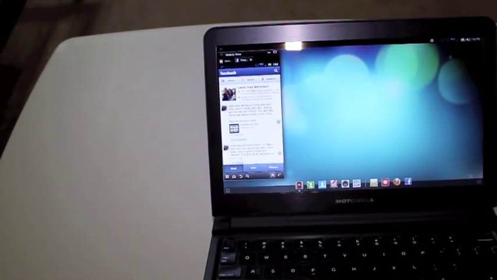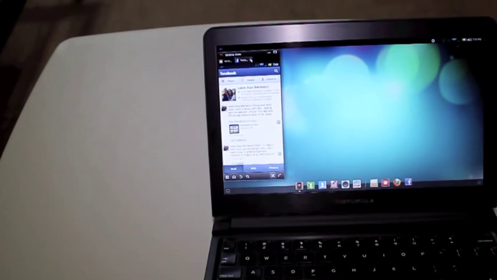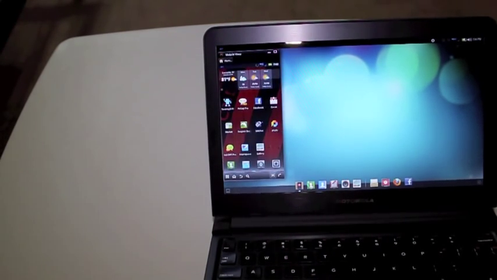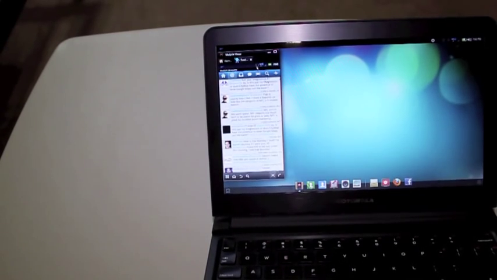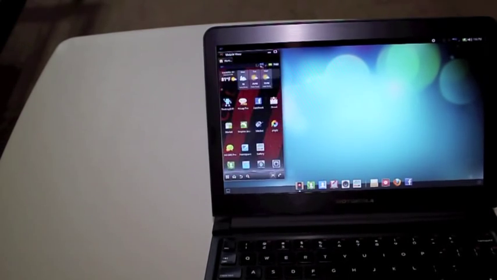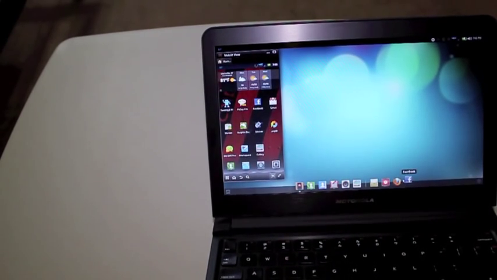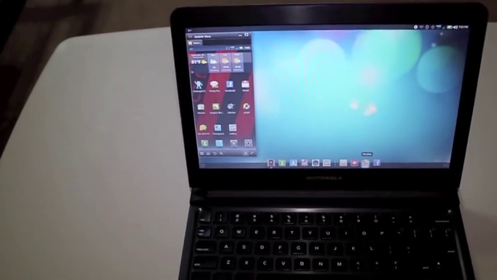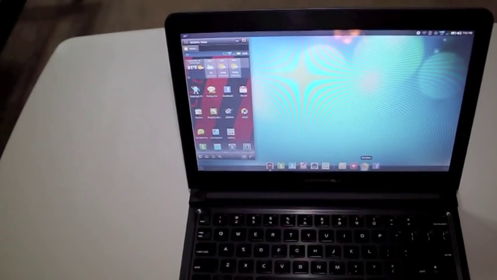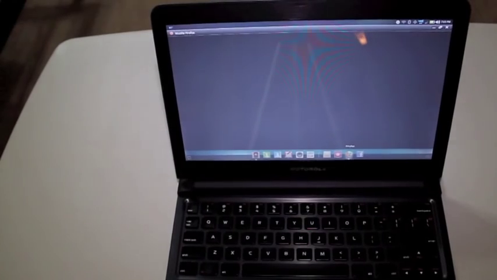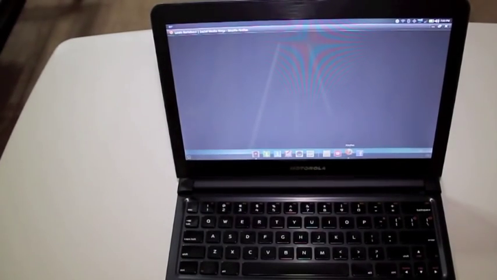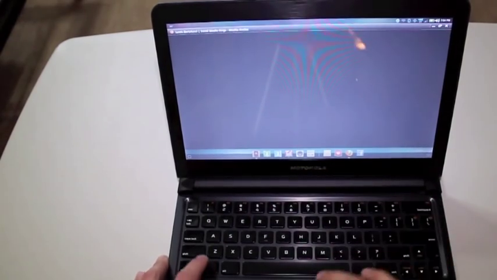And then you can access pretty much all your apps. If you want to send a quick text message, you can go ahead and open that up and send a text message off relatively quickly. I can open up my Twitter account and browse the various mentions and whatnot. One of the things it also comes with is Firefox natively installed on it, so you can open that up as well and just browse directly from that, because I'm guessing that's probably what most people are going to do, use it for internet power, for lack of better terms.